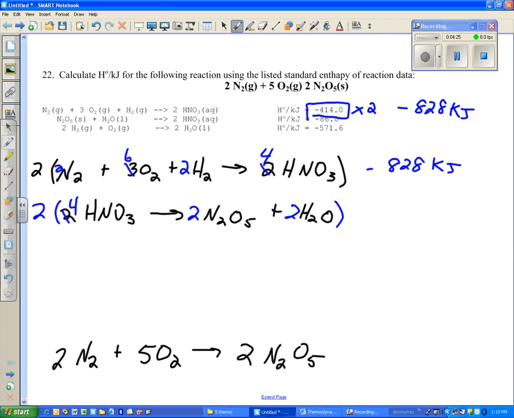Now, what do we do to this particular enthalpy? Well, up with our delta H's, we have to flip the sign first off and make it a positive 86 kilojoules because I switched the direction when I flipped it. But then I also multiplied it by 2, so I'm going to multiply by 2. And that's going to give me the grand total of positive 172 kilojoules.